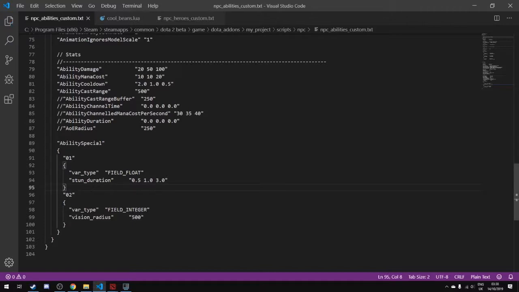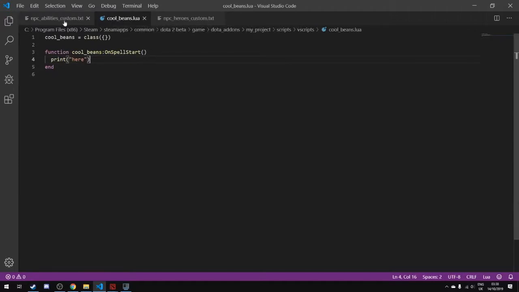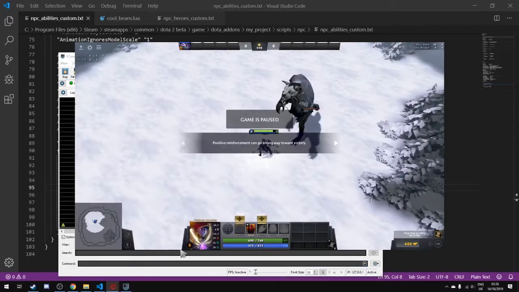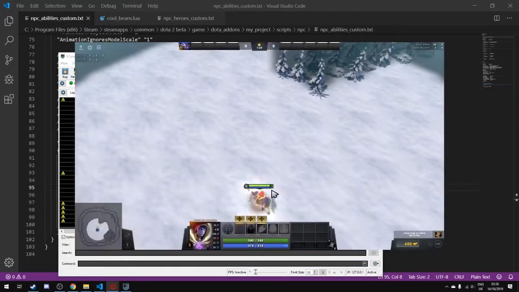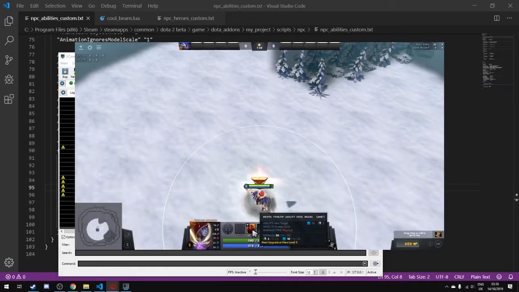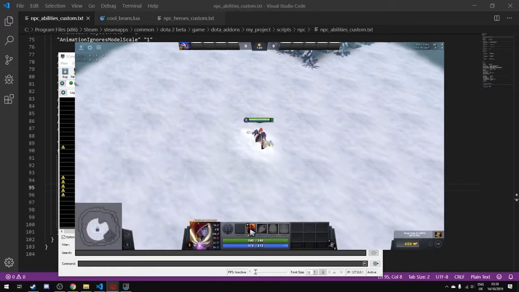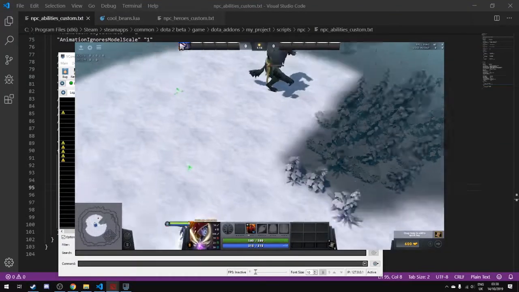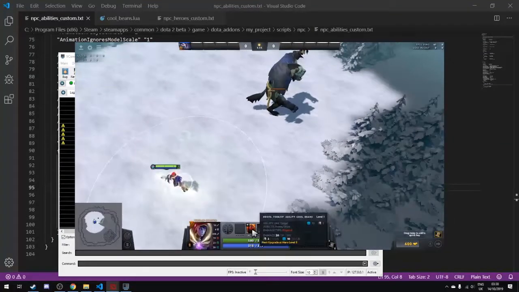So now let's save this and actually run it. We're going to restart and look at the AoE, or the casting range. Now that we have this ability, if we hover over it, the cast range comes up with a green circle around our hero. This shows you how far away you can be until you can use that ability on a unit, or click on the ground, or whatever the behavior of your ability is. This is the cast range.